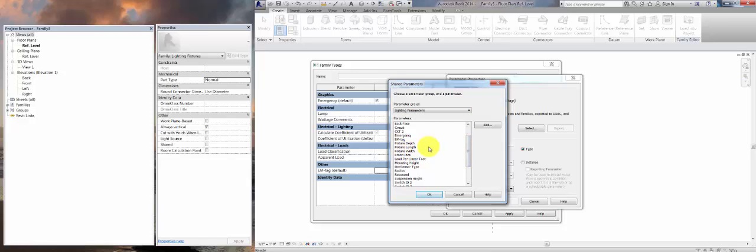Now, if you're doing a linear fixture, like a linear stretch fixture, or even not a stretch fixture, anything that is rectangular, you'll want to use fixture depth, length, and width. This allows you to calculate the totals at the end of a project, total linear length of all your fixtures, and have it be schedulable. However, this fixture is going to be round, so we won't be using those.